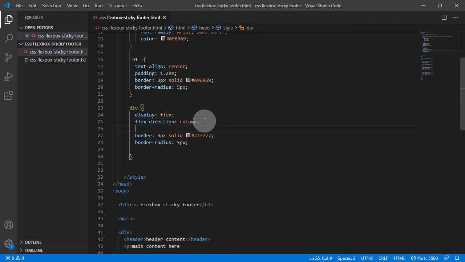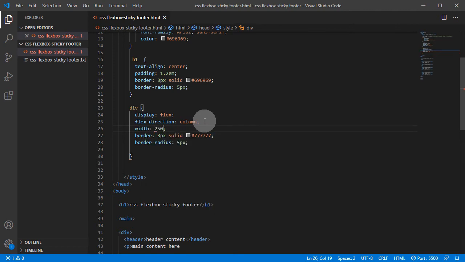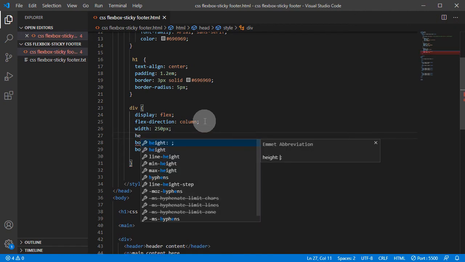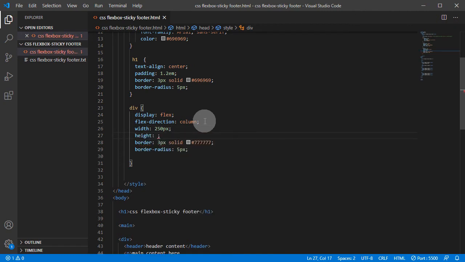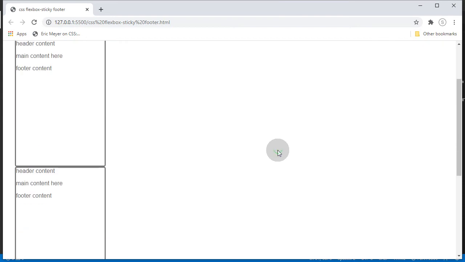Say we do width 250 pixels, then we do height like 350, for example, and let's see what happens. Okay, so width, height.